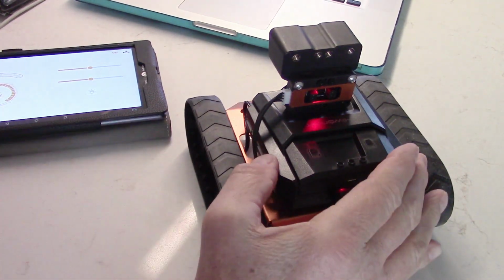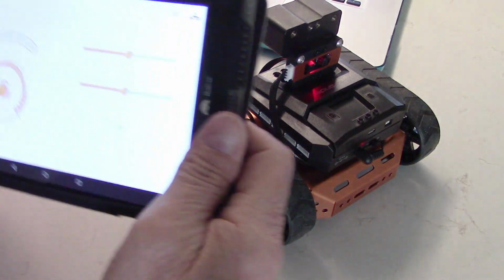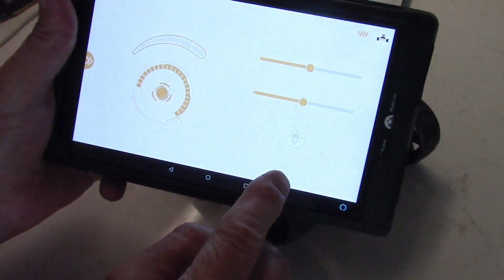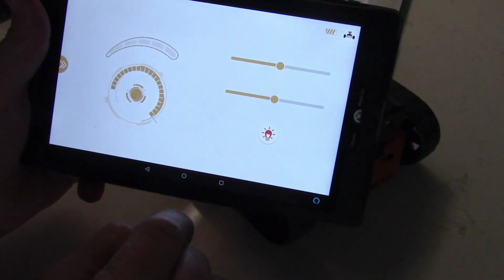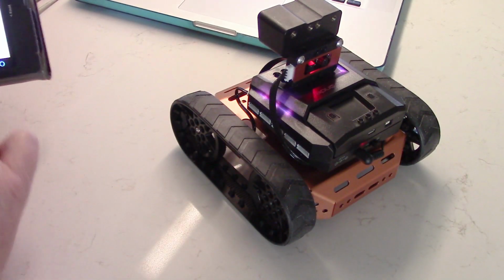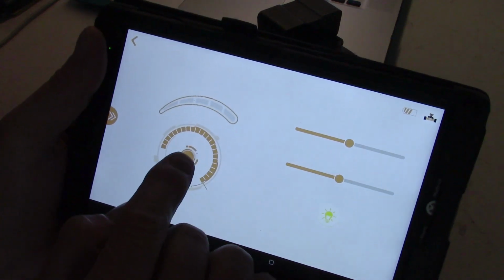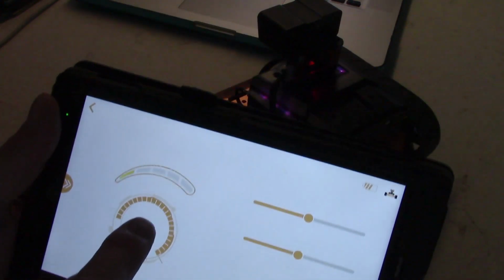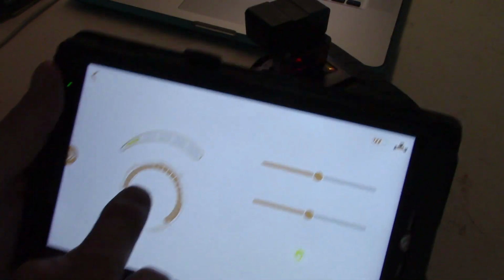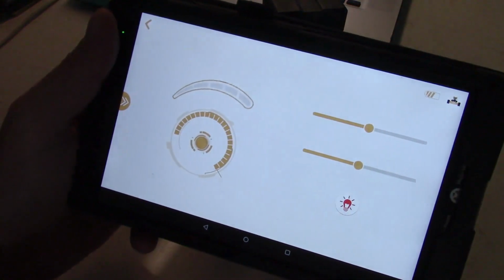You've got temperature sensors, sound sensors, color sensors. There's all sorts of things. There's even onboard LED lights. If we go to the control unit here and push the light button, you can see these LEDs go on the side, and they can change color and such. So there's a lot of things you can do. This is a relatively simple controller. Push up to go forward, backwards to go backwards, left to go left, right to go right, and it's fairly straightforward.